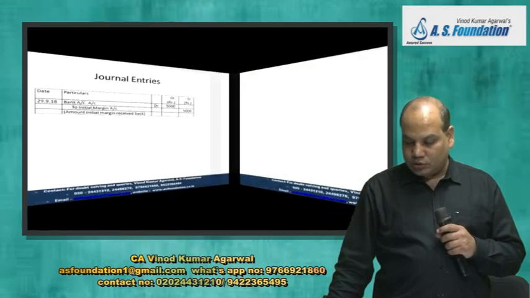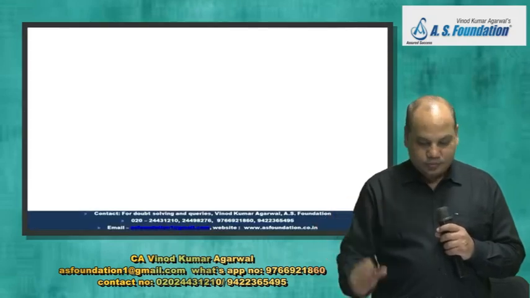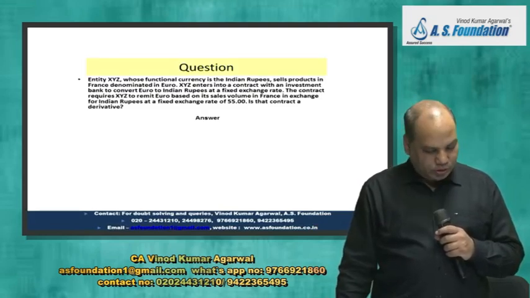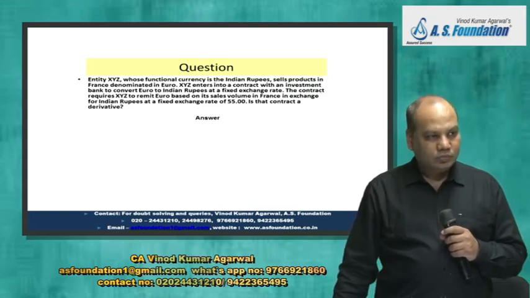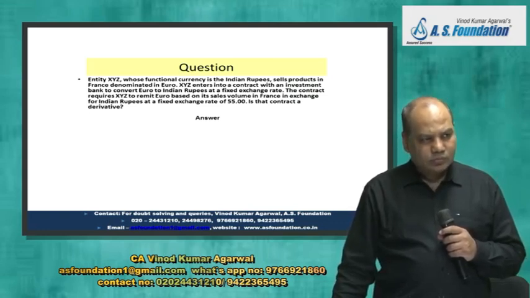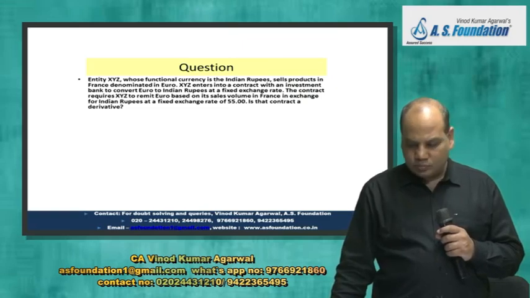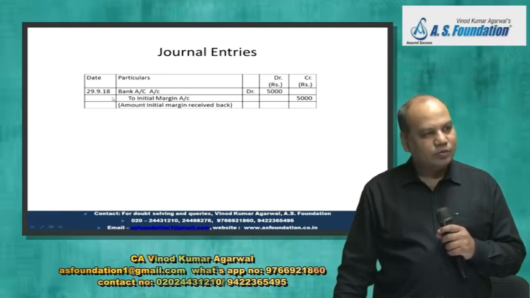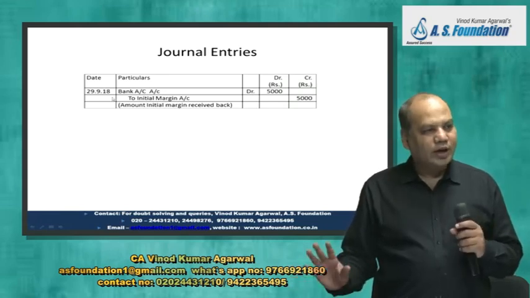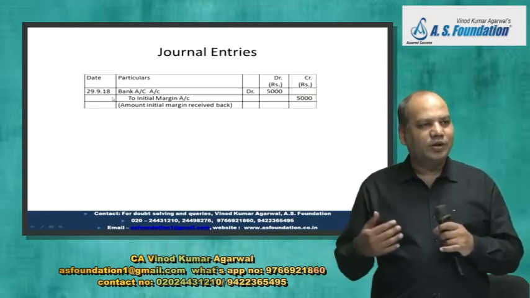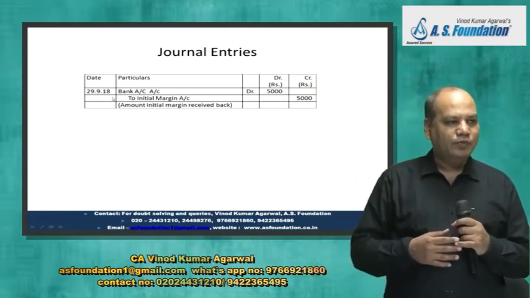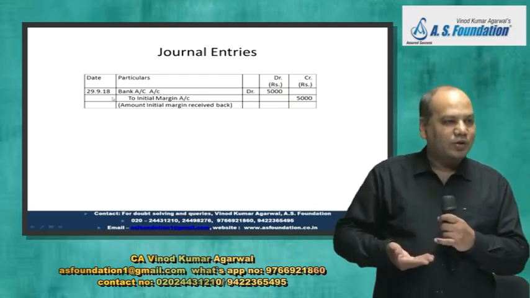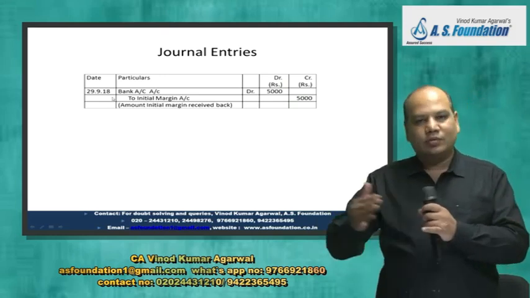Now we'll ask you a theory question. Question number 42. What if we transfer the MTM margin balance directly to P&L instead of introducing the future account? One student is asking, what if we transfer MTM directly to P&L account? That also can be done, but normally first we have to bring the fair value of the future contract. Future contract is there in our book, but it was at nil value. So we'll have to first revalue it. Is it right? And then we will knock it off.